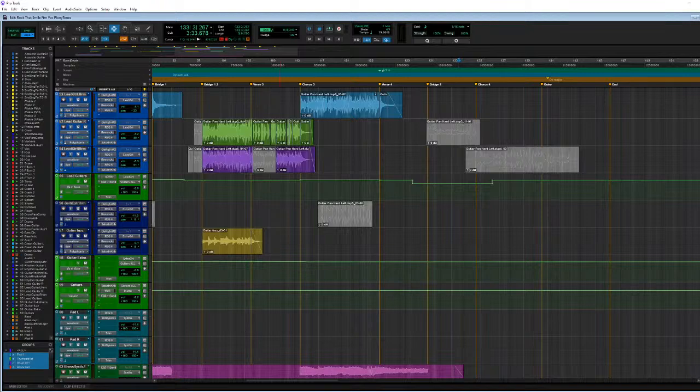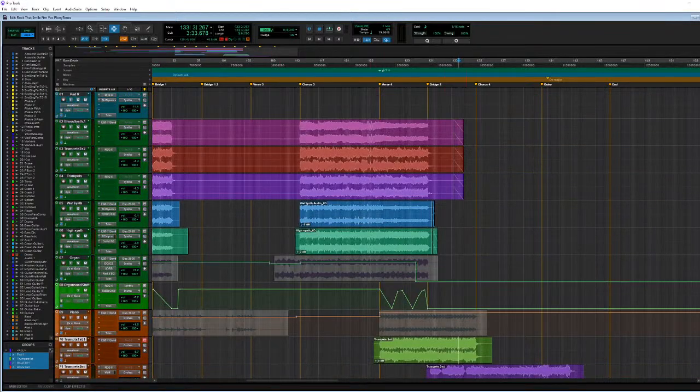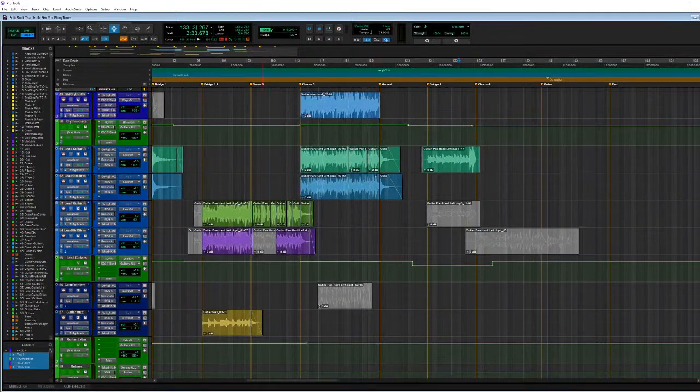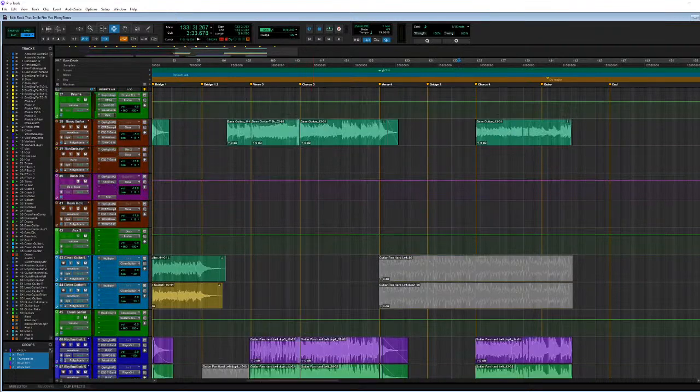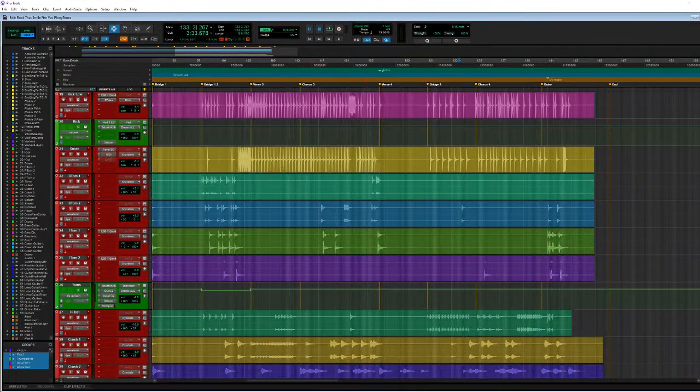Okay, so that's kind of the general instrumentation I have: some synths, the brass, the rhythm guitars, the leads, the bass, and drums. For a lot of rock especially, that's pretty standard for most things you'll do. Even in hip-hop music, it's fairly similar as well.